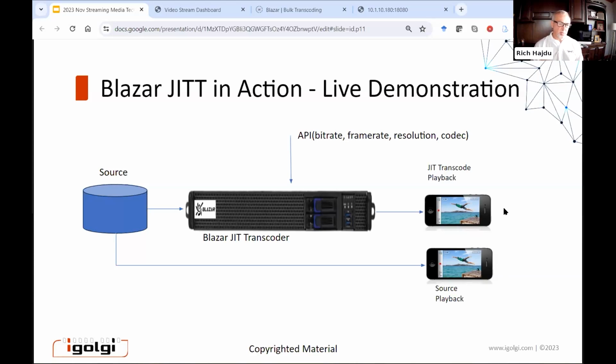One player will be requesting that source directly from the server, and the second player will request it at a different resolution, acting like it wants a lower profile, for example. And then Blazar goes to the source, downloads the higher profile, transcodes it very quickly, and delivers it to the player. And you'll notice that there's just a small lag between the two.